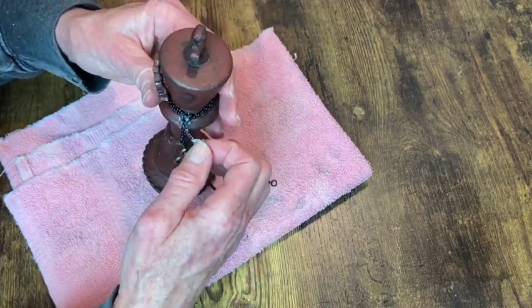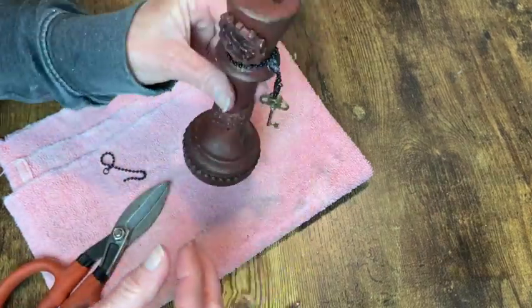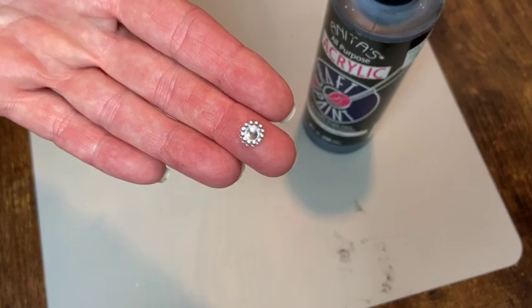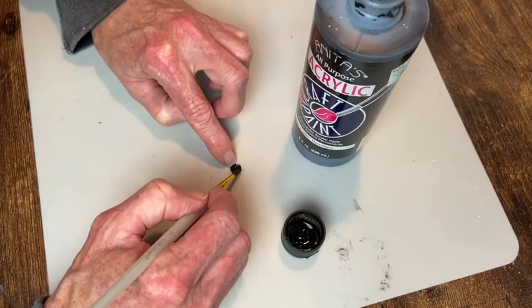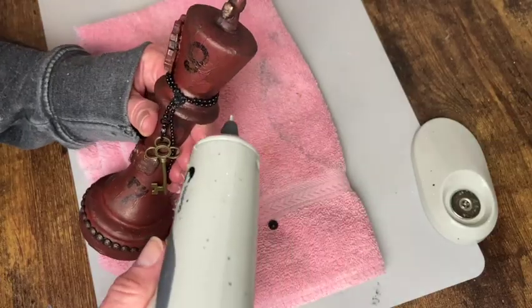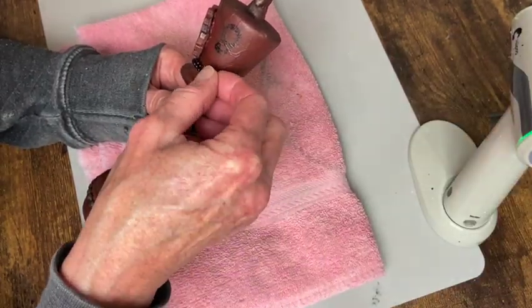Ugh. But I had to try and pick off as much of the glue as I could. And I trimmed off that chain where I wanted it to be. And then I had to go in and actually paint over some of the glue that I couldn't get off. And now I'm taking another one of those gemstones and painting it with my black acrylic paint so that I can put it over that mess of glue to help disguise it.